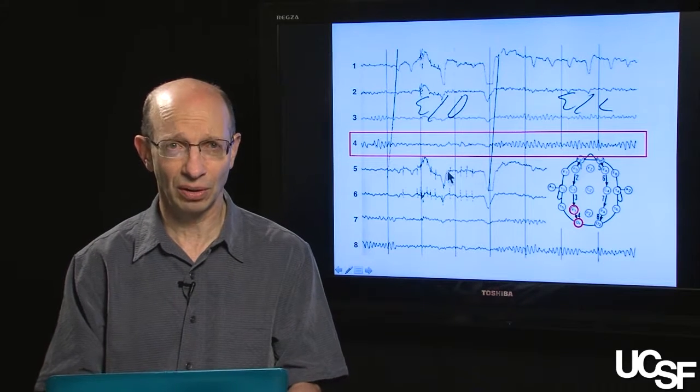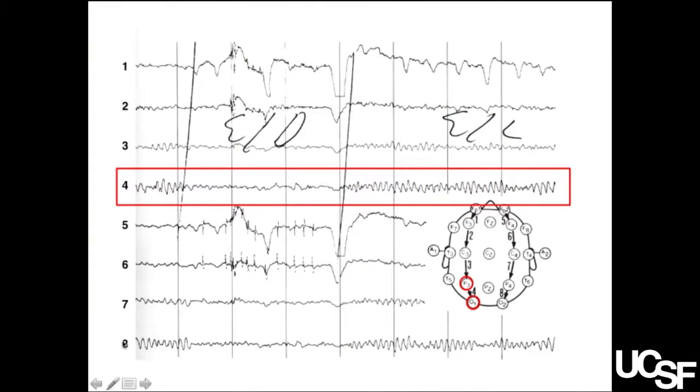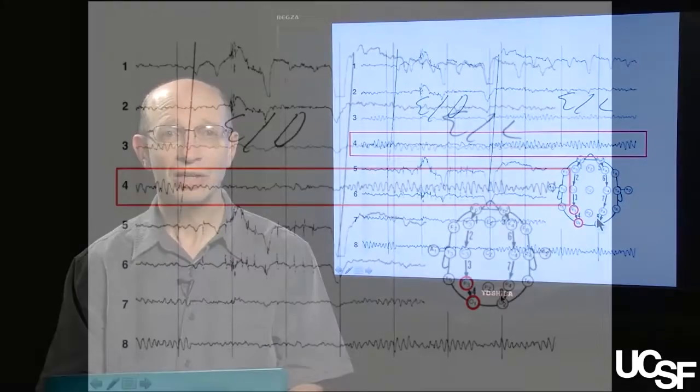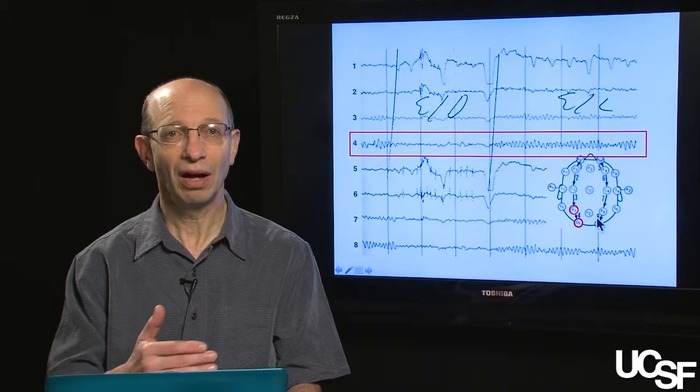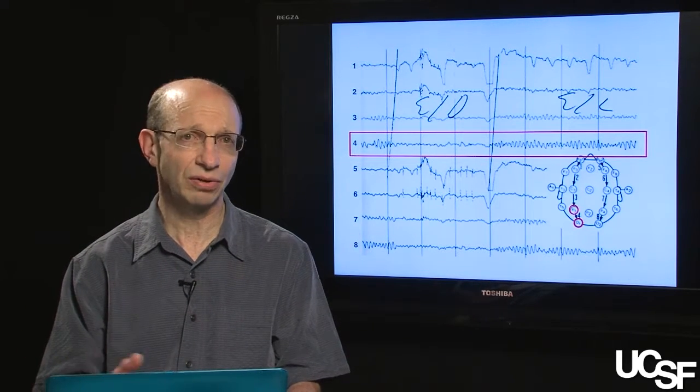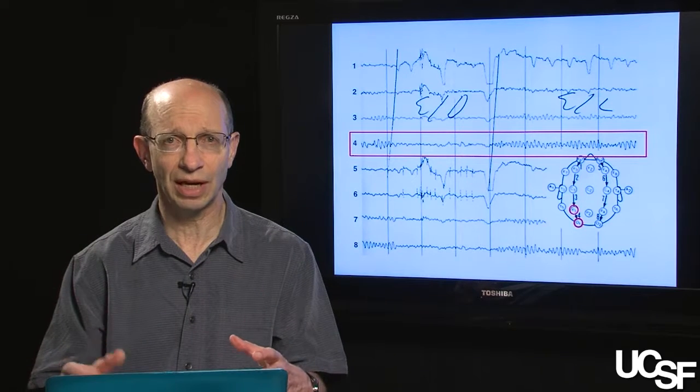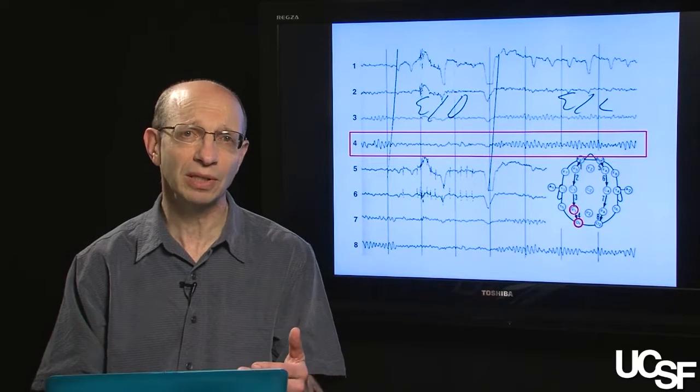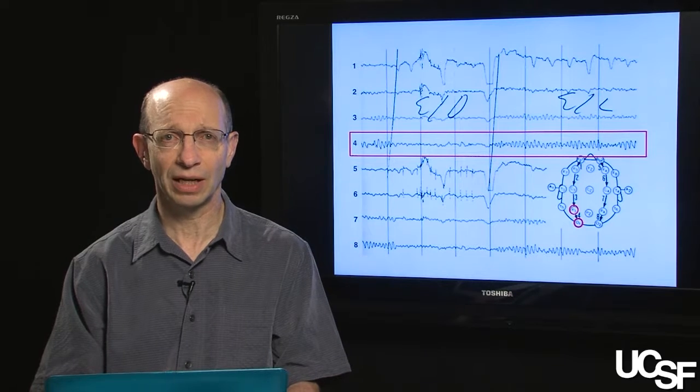Let's also take a look here. Down in tracing eight, you can see the same type of pattern, and of course that represents the analogous pair in the back part of the right occipital lobe. This is just a very nice example of how the EEG has the ability to pick up electrical signals from throughout the surface of the cortex, and you can see different frequencies depending on the function of that part of the cortex.